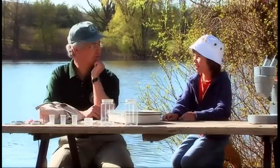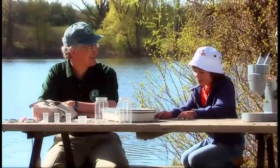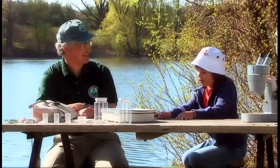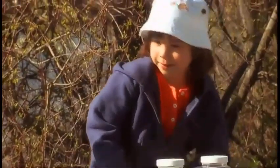Have you ever been in a forest? Yeah. Lots of times? Yeah, once when we were on our field trip, Sarah and I, my mom wasn't on that field trip. We were looking for salamanders, and Sarah and I looked under a log, and there was a bunch of salamanders. Oh, that's really cool. And that's what I'm hoping to find today, is that we have a chance to find a lot of animals.